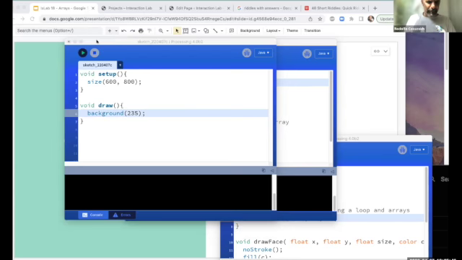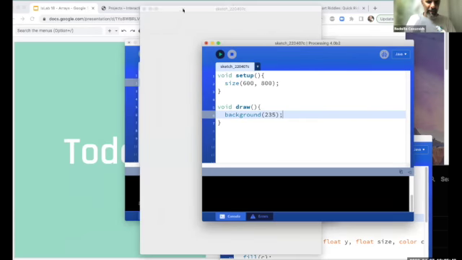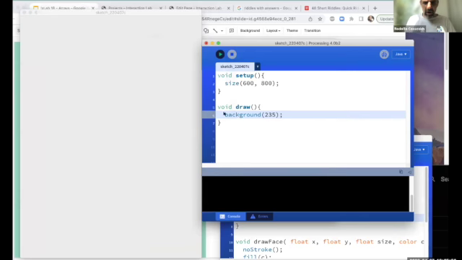I can start thinking, okay, that's the great color. Instead of doing this, I could say that I want to put a rectangle from 0, 0 to the width, to the height, and I want the fill of this rectangle.